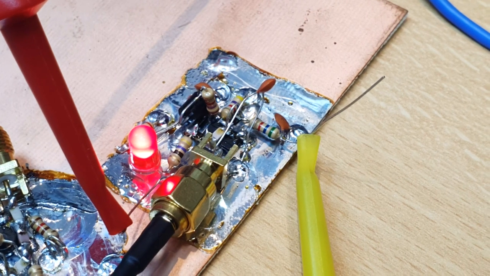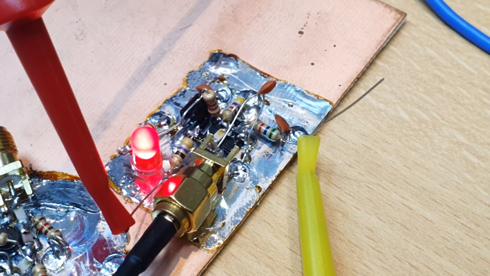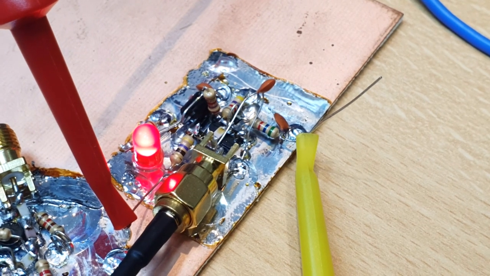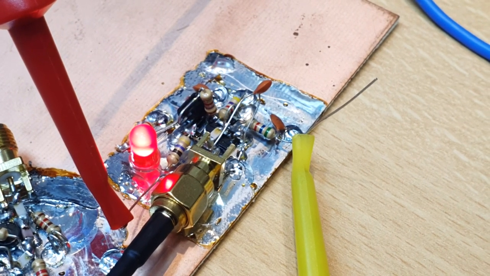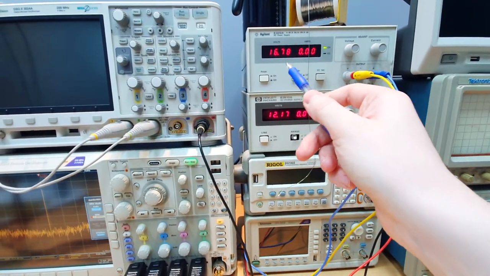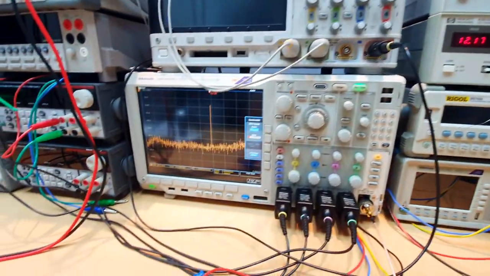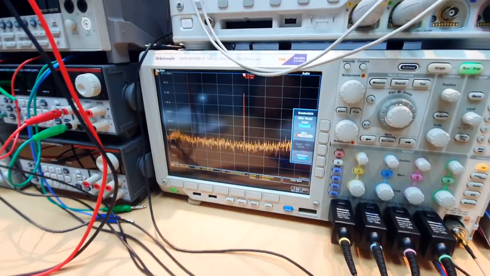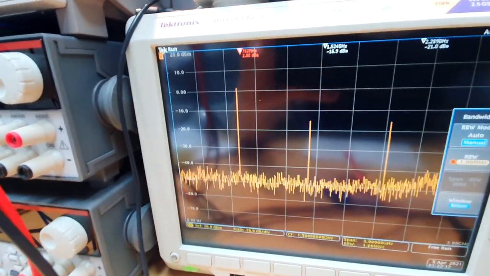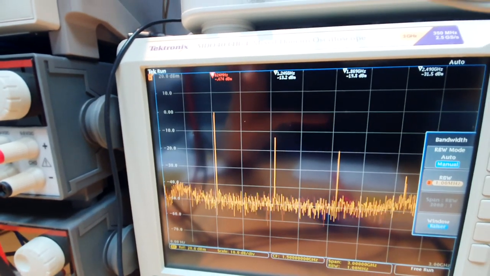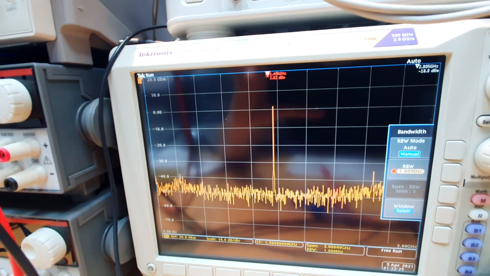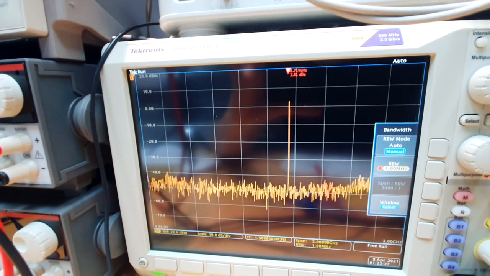The prototype was assembled using the spider method and can be tuned from 700 MHz to 1.7 GHz. The oscillator is supplied with 12 volts and we can tune the frequency using a variable voltage. We can see that we can tune the frequency from UHF, 600 MHz to almost 1.8 GHz, a very high tuning range.